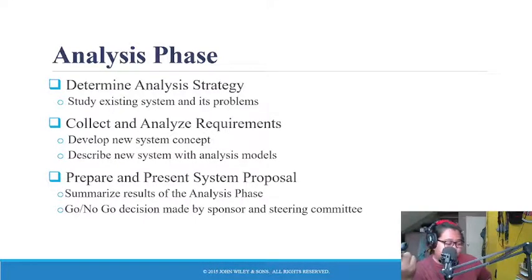These are wear and tear, floods, typhoons, termites, fire, and the data getting lost. Then you're going to collect and analyze the requirements. You're going to develop the new system concept, and describe the new system with an analysis model. And then you're going to prepare and present your system proposal: summarize the results of the analysis phase, and then a go, no-go decision is made by the sponsors and steering committee.